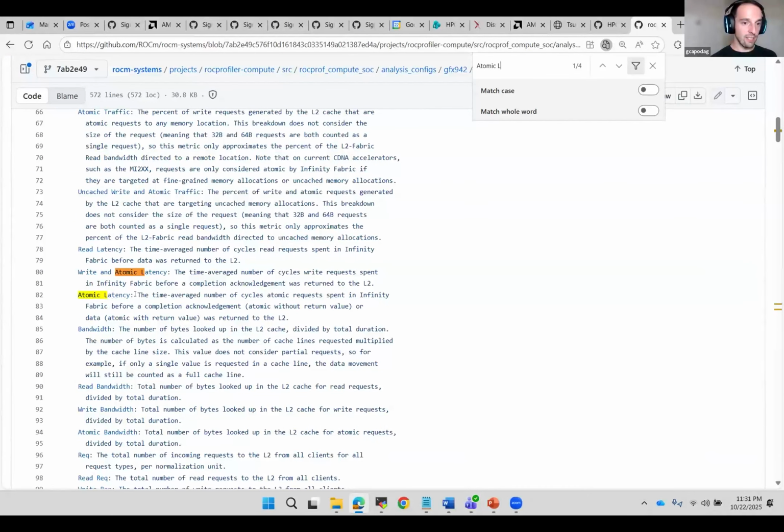And we find exactly the definition: the time average number of cycles atomic requests spent in Infinity Fabric before a completion acknowledgement or data was returned to the L2. So yeah, I think it's helpful to have this information. I posted that in the chat. Hopefully you got it. Oh, there's a question.